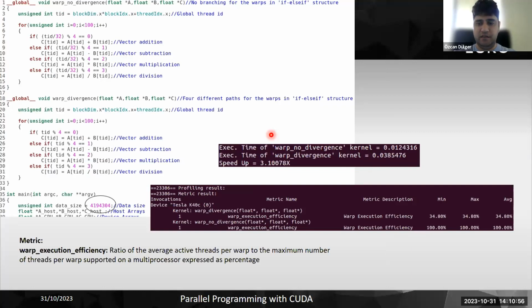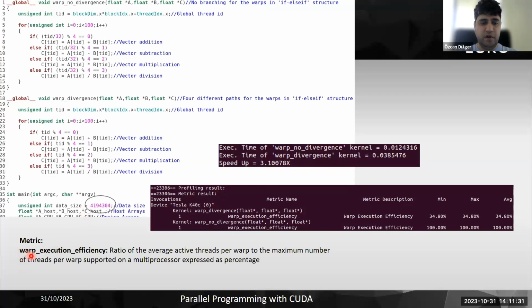Okay, now we obtain the results of the profiler. First, let's check the execution time of the kernels. The warp no-divergence kernel takes around 0.01 seconds, and the execution time of the warp divergence kernel is around 0.03, and we achieve a 3x speedup with the warp no-divergence kernel. And if we check the results of the profiler, there's a metric about it.